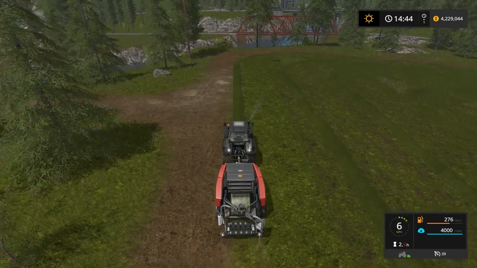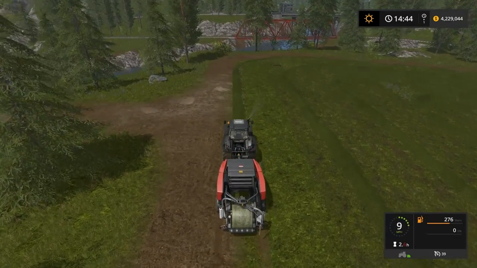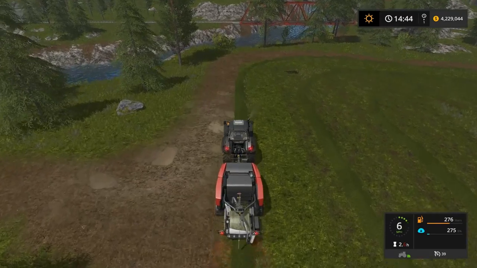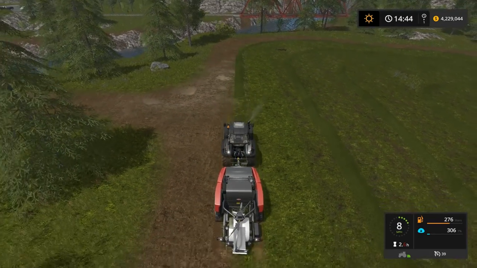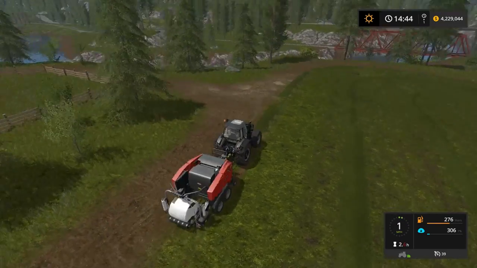Okay. So that part's all automatic. That's not the auto unloader. Okay, let's try that again. Boy, he backs up straight. That's nice. There we go.